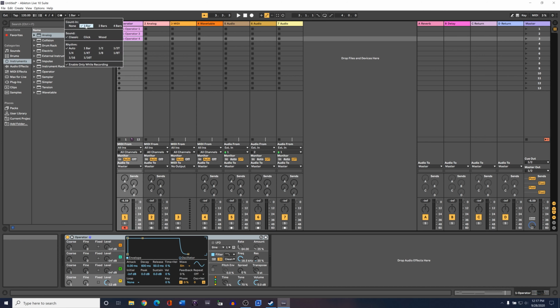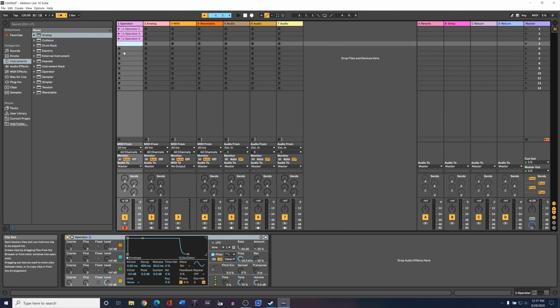Now we can change that count in time to whatever you want, 2 bars, 4 bars, or whatever you want. You can change the sound, and then you can change the rhythm if you want. So let's say we wanted to get some triplets in there. This will change the subdivision of the metronome. I kind of fudged it up there at the end. But that could be helpful if you're trying to record along. However, if you have a longer latency with your keyboard, that might get a little bit difficult there. But it's just helpful. That was probably actually too fast of a tempo for the triplet to really be useful.